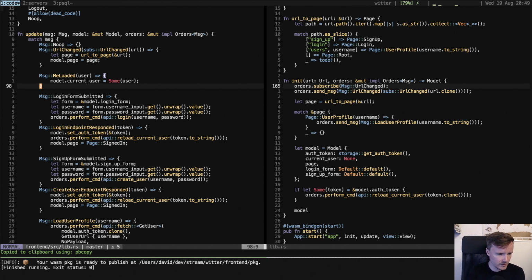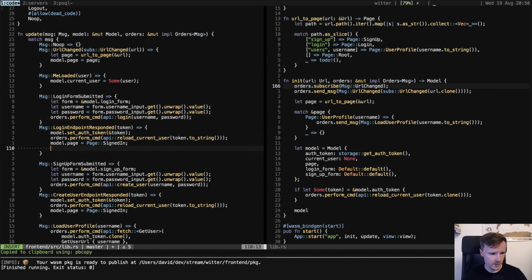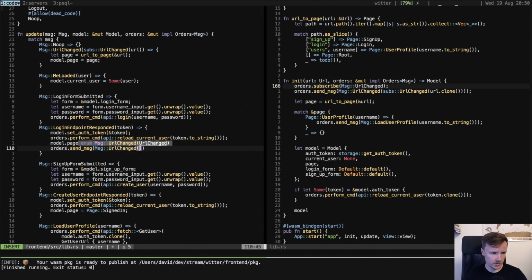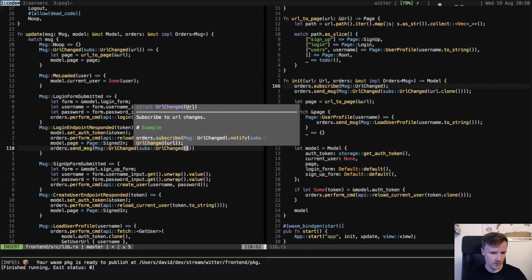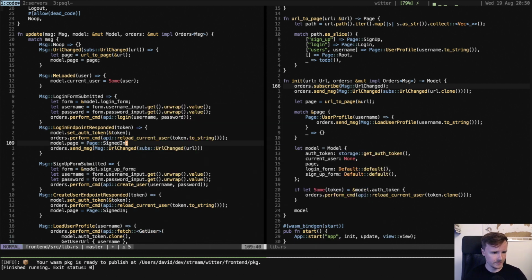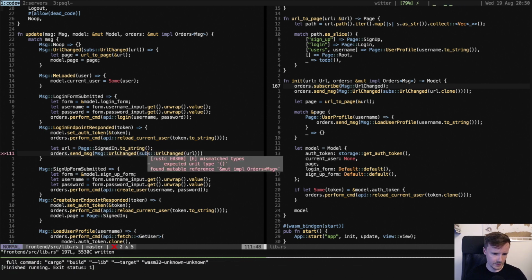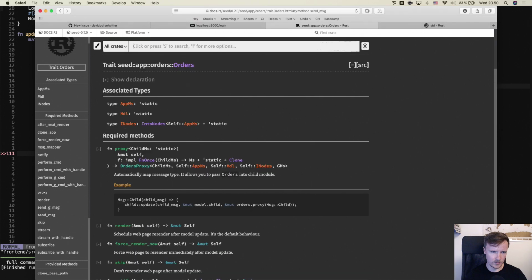So after the login endpoint responds, we want to say orders send message, and we want to send a message URL changed with subs URL changed URL. That takes a Seed URL.